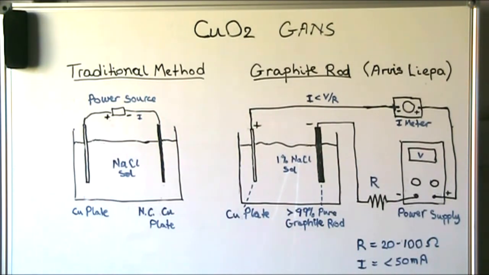Between the nano-coated plate and the normal copper plate, there is actually a very small potential difference as a result of the nano coating which itself produces something like 50 to 100 millivolts depending on the setup. So if you were to connect a wire between them you would get a very small current flowing and you would produce copper oxide GANS all the time. But that's a slow process so a power supply will help to speed that up.